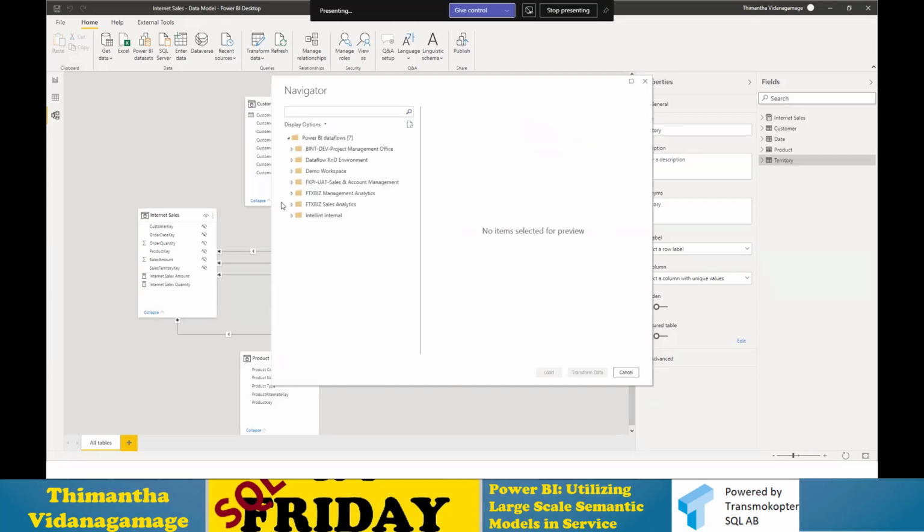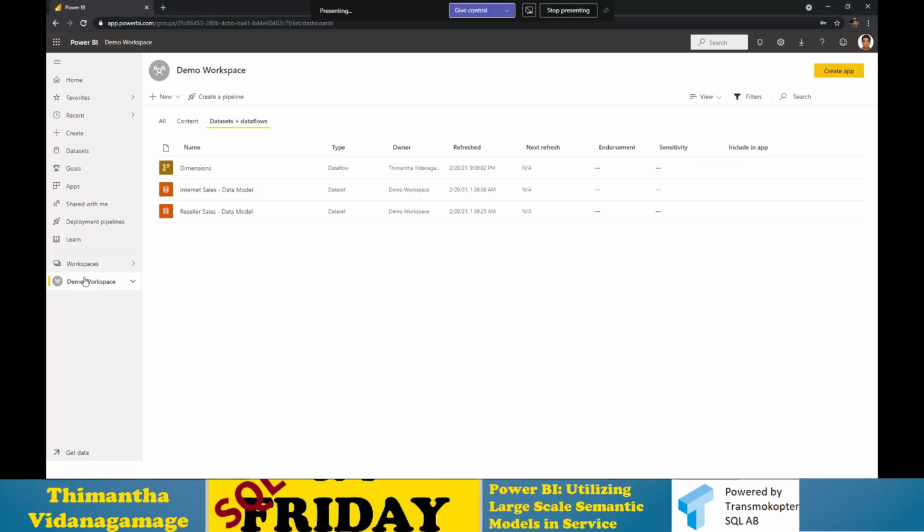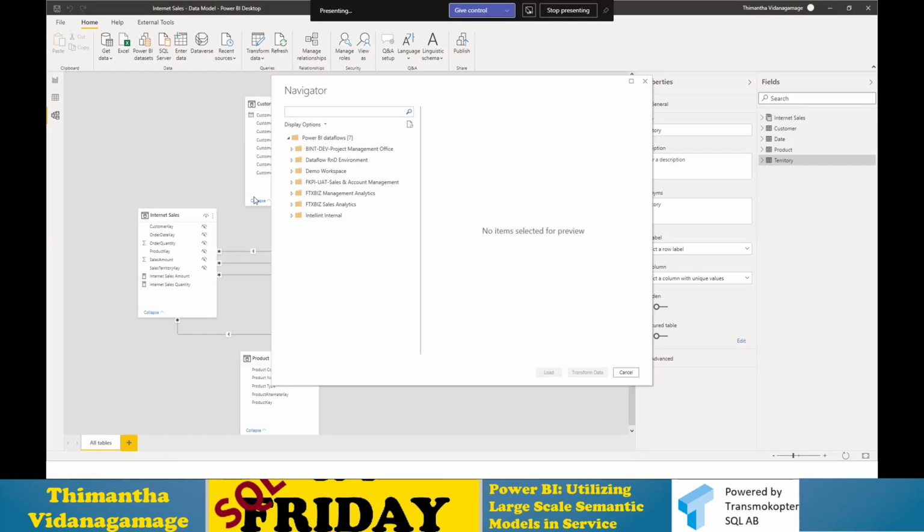So for this demo, I have been using the demo workspace. You can see the demo workspace in the Power BI data flows here, since I have a data flow there. If you have a workspace with a data flow, that will come up right here.